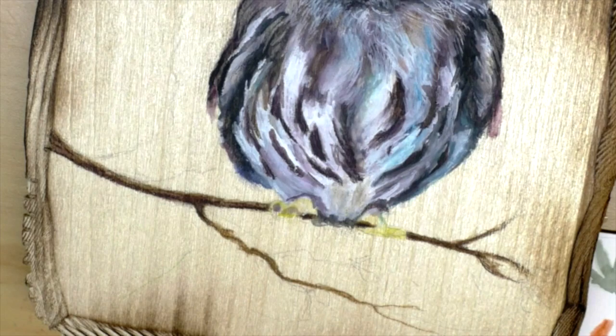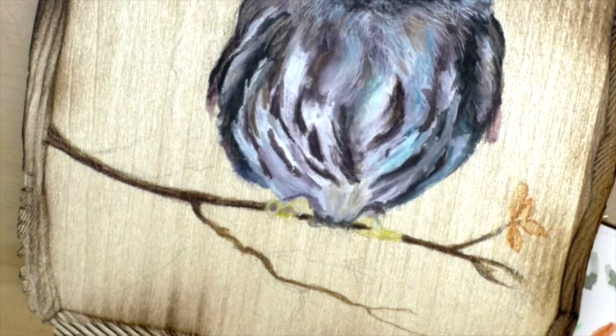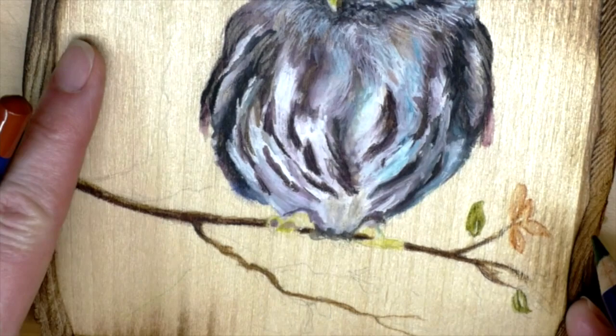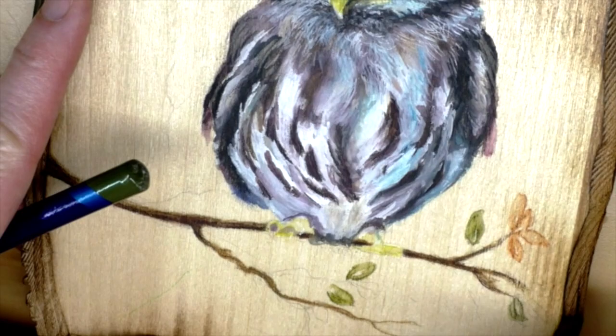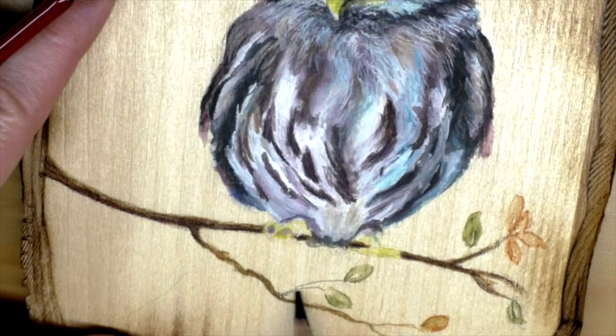I did the branch while I let areas dry. You can see he's coming along — the feathers in his body. I focused on his little wings. I finally got the blacks and deep blues to create his wings, and then got the lights, the whites, light enough because they were absorbing and I couldn't get them light enough. After enough layers I'm pretty much happy with it, and I'm just erasing my little outline sketch.